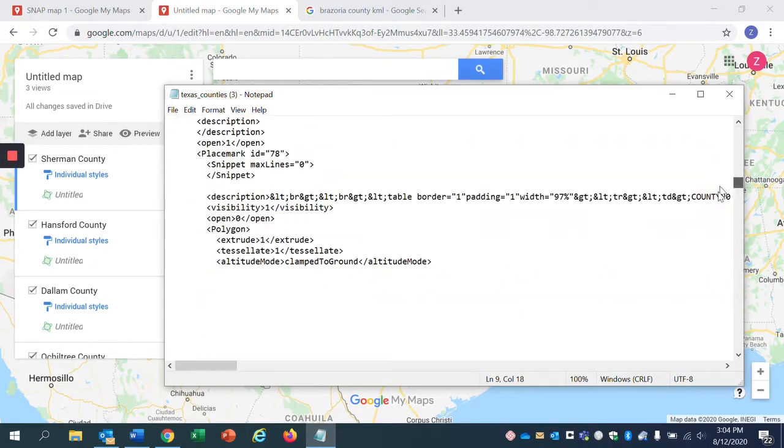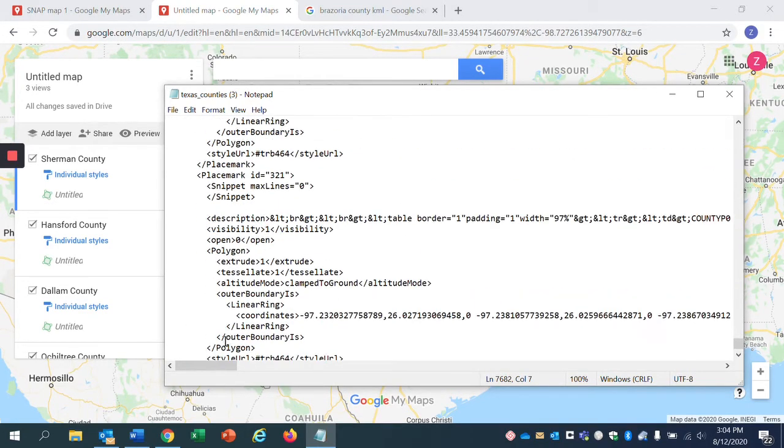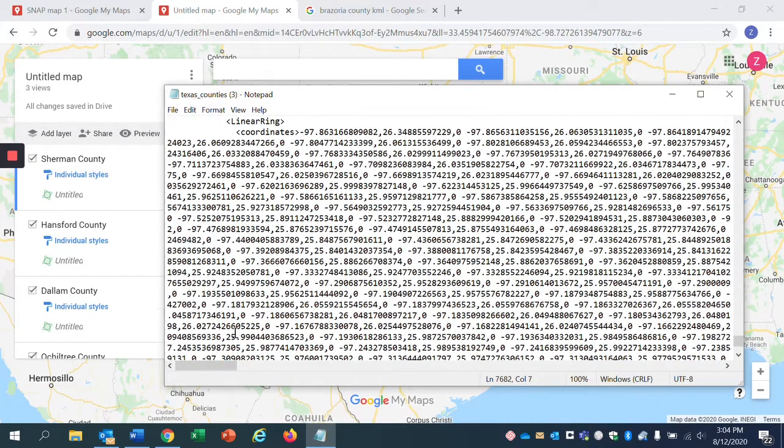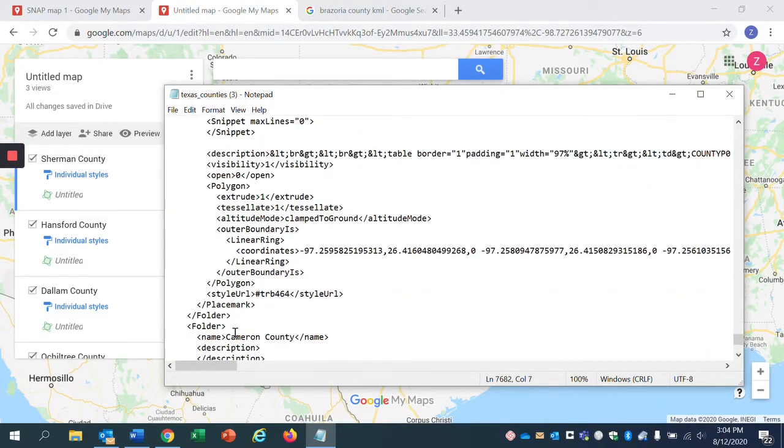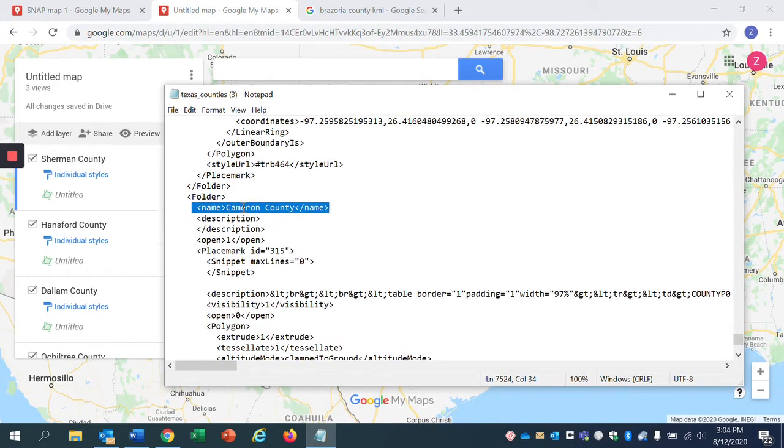And I use the same analysis at the end. So I scroll up to see where is the county name. And I see that this is the first county name that shows up, Cameron County.